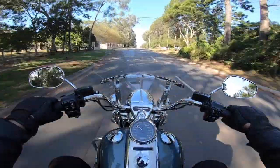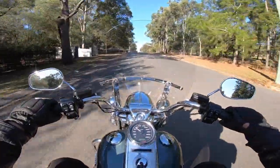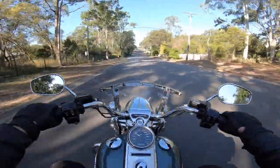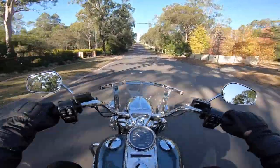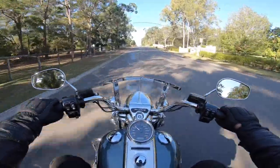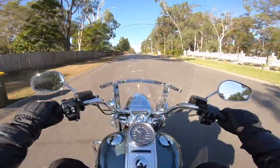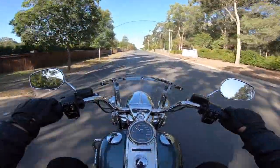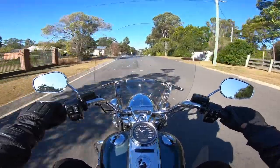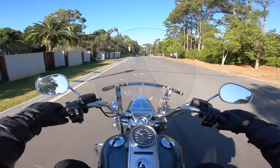It really is a great all-round motorcycle — it cruises, it tours, it's not too bad on a twisty road, and it really does handle better than a lot of people think a Harley-Davidson does. I love me some Road King, I really do. This is one of my favourite ever motorcycles — it's the Harley I would buy if I was in the market. It's just got the right level of tech and the right everything for my tastes.